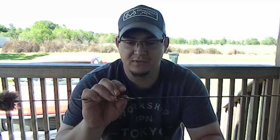I am a fan of Dacron. A lot of people like these high performance strings, and I do have some high performance strings, but good old fashioned twisted Dacron string, I like the feel of those. I put on a set of my homemade wool silencers that I make for all my bows now.